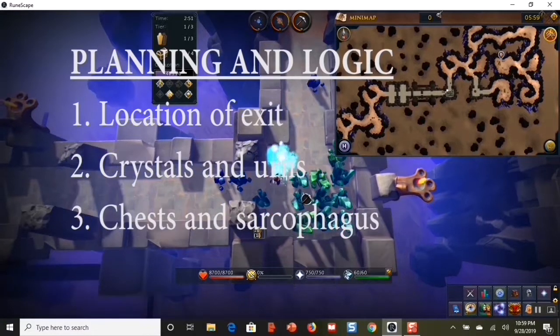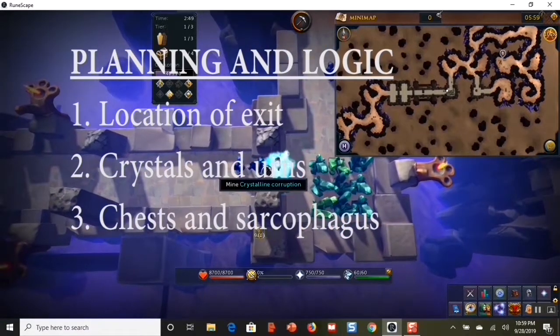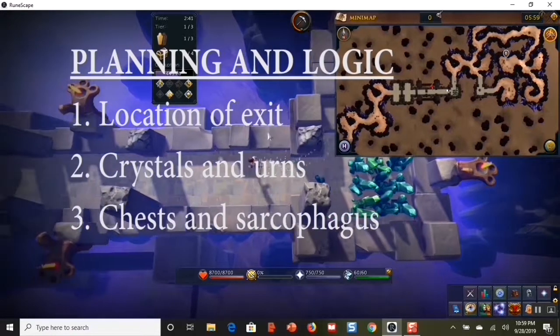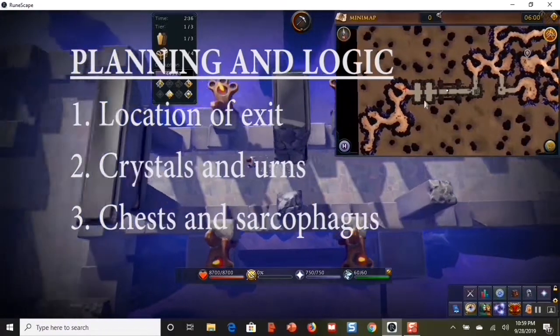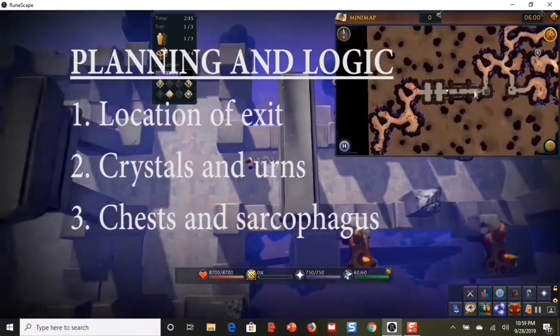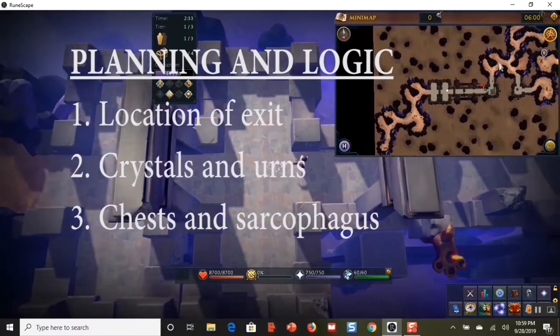So that's the second guide that I use when I try to use a little planning and logic, is I try to look for clusters of crystals like that. And I try to look for all of the nearby urns and vases, okay? And then last but not least is the location of the sarcophagus and also the chests.